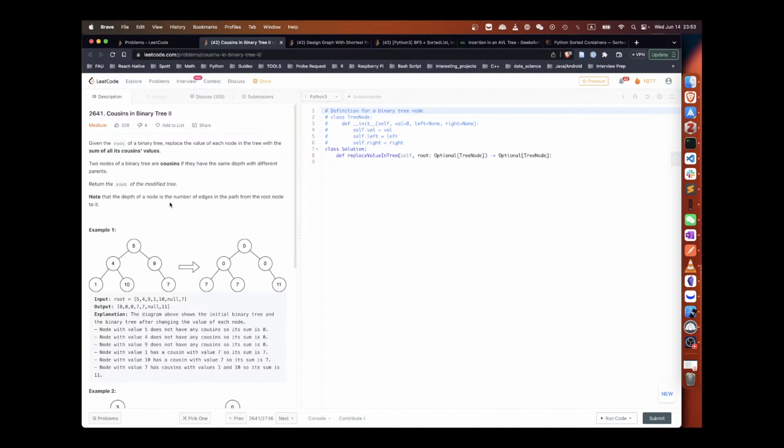No, I don't think you need to do it twice, because as you're going through the current row, you are appending to the next row. So when you're appending the next row, you can already compute the total sum of the next row, and then you save it. And then when you get to the next row, you go through every node in the current row, and then you just need to figure out what.